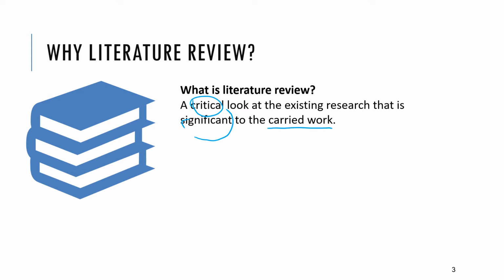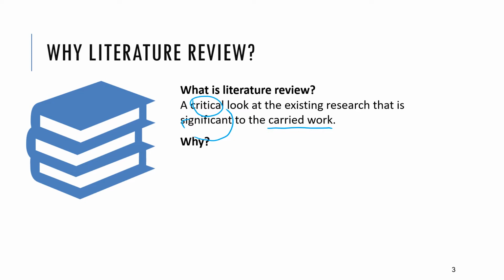By the way, there are two schools. Some people would like to think first, not to get biased, and then find out what others did. Some people would say think first and find what you thought about in the library. And some have, which is the classical way of thinking, first read what others did and then build on what they did. So two different schools of thinking. But just to restate this again, literature review is a critical look. It's not just any look, it should be critical, with thinking, at the existing research that's significant to the work being carried.